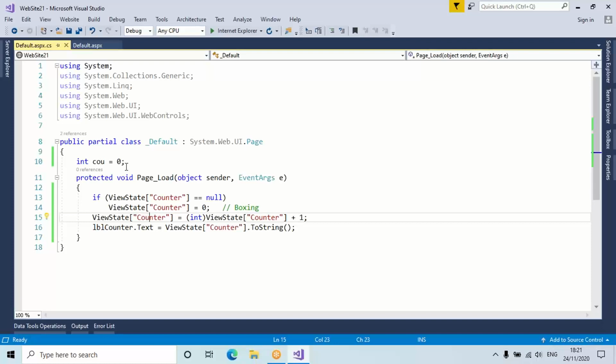Always in encrypted form, so that it is not directly visible to the browser. Every time it does the same process. I'll give you one small example so that you can compare what exactly is happening in the concept of view state. But it's single page only, because view state differs from one web page to another web page. View state will not be common.